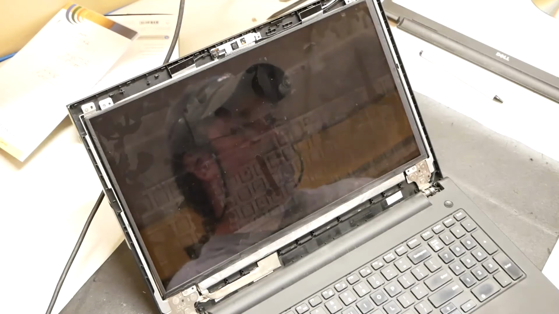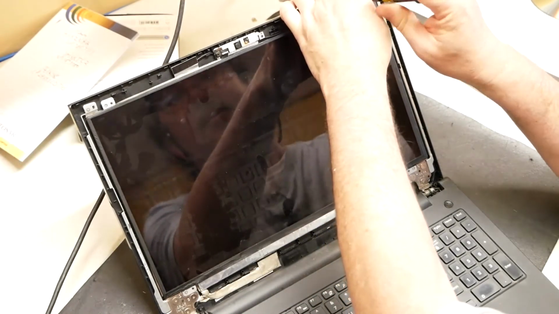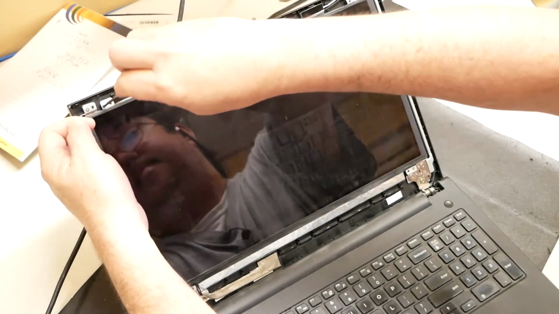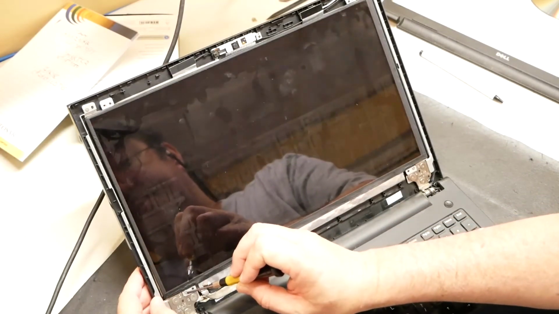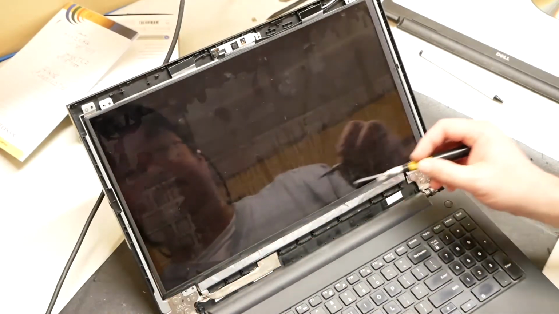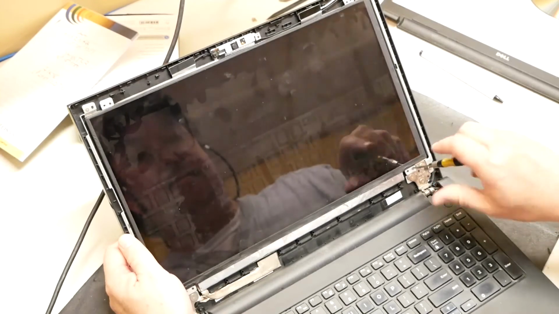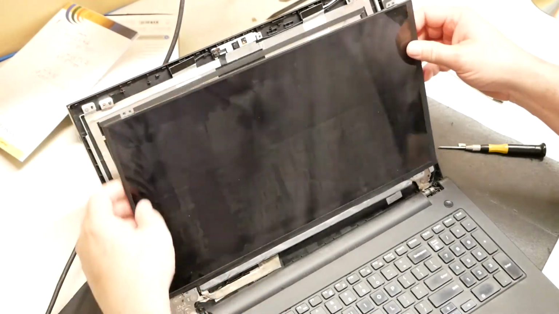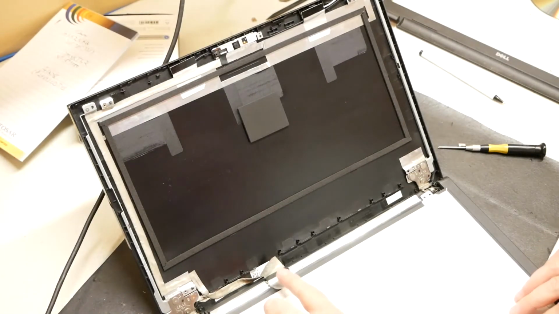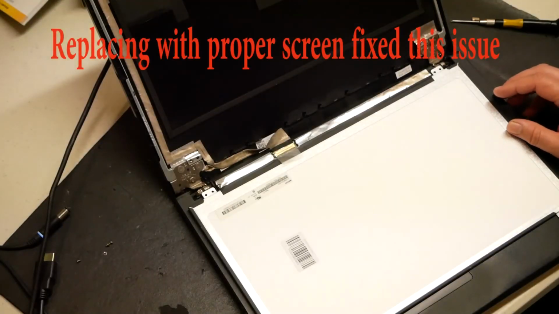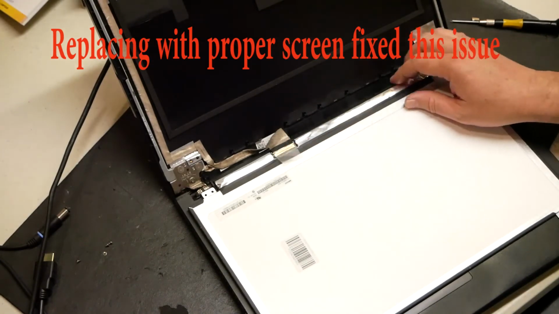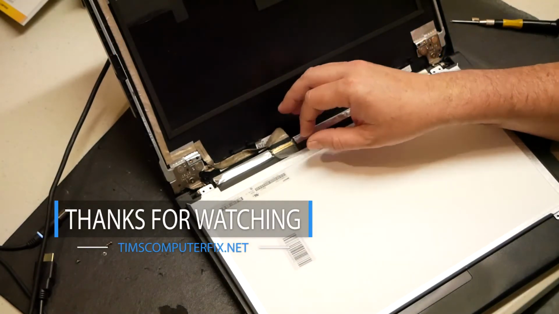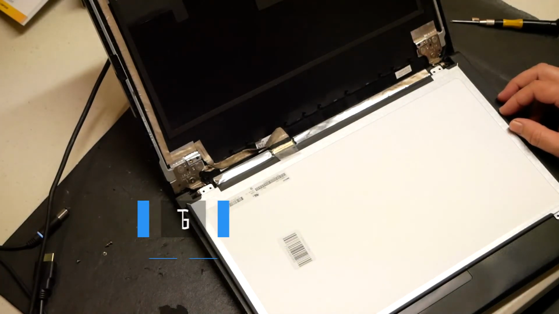So let's get my trusty screwdriver here. Let's go ahead and take out these screws that hold the screen in place. Fold this screen down and see what it's looking like here. Ah, look. How about that? Yeah, this screen's been either swapped out, changed, or something of that nature. But let me look in my sloth of screens here and see if I can find a replacement.